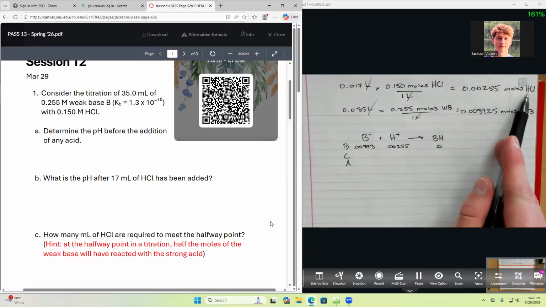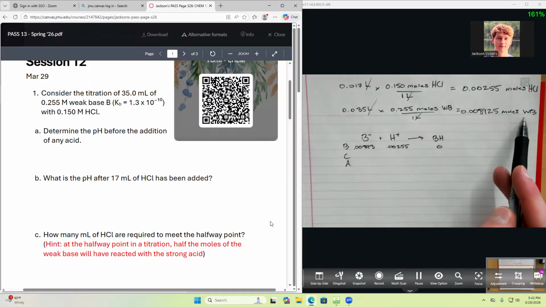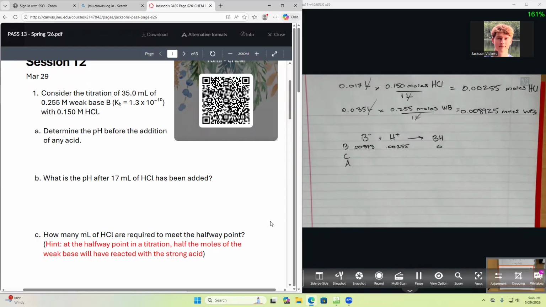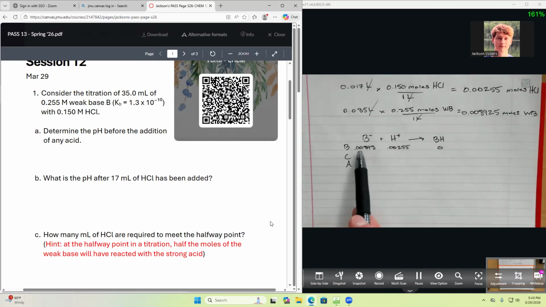So we have moles of our hydrochloric acid and moles of our weak base. And the reason why that's important is because when we're talking about a reaction, we're talking about the literal quantity in moles of those things that are reacting together. Molarity is about concentration, so that's factoring in the volume and stuff that we don't need when we're talking about a direct reaction. So then we can set up the BCA table.